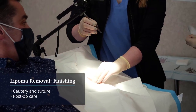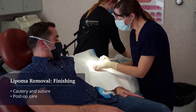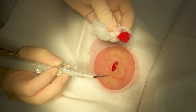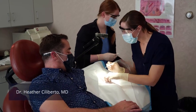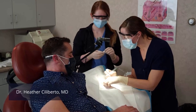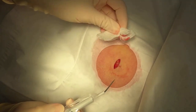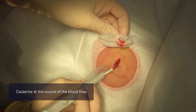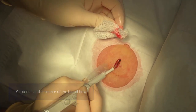We're going to work on using the cautery machine here. Everything that we cauterize needs to be dry, so it's very helpful to always have a gauze in one hand. Because of the epinephrine sitting there, we don't have very much oozing, but you want to localize any little blood vessels that you do see oozing and make sure we stop that. I look to see where any blood flow is coming from and then we'll cauterize right at those areas.